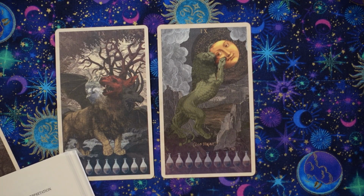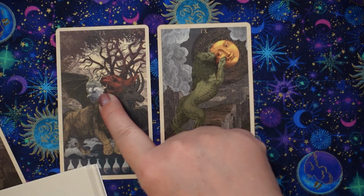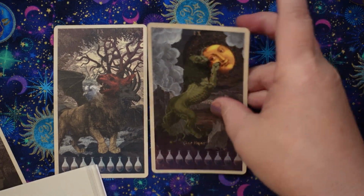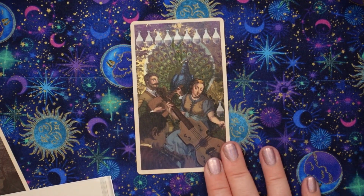The main figure in the card is a 3-headed creature. That must be this one, yes. That resembles a chimera. I think I'm going to go with this one initially, again, because this is not a suit I'm as familiar with. And then we have the 10 of vessels.